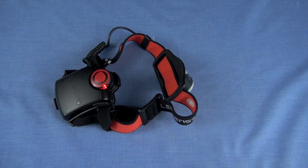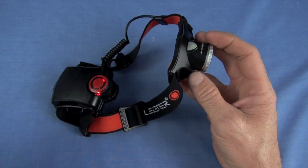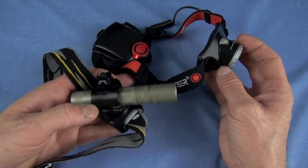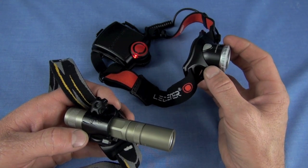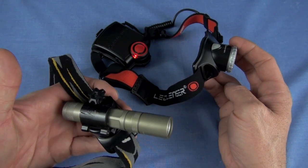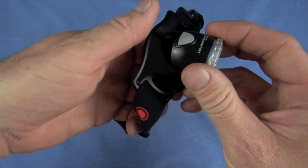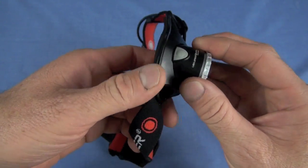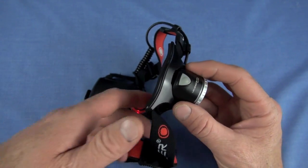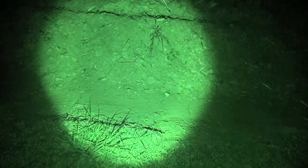What are the disadvantages of this? Well, a couple. You may not like the over-mounted position of the light versus a side-mounted light. I mean, you just really need to use both and figure out what works for you. A ball cap will get in the way with a center-mounted light. You may have to run your cap backwards or not wear one at all. I ran it both ways and it seemed to work okay with the hat. The pivot point on the LED Lenser H7R.2 is a little bit loose, and as far as I can see, not adjustable. It's very lightweight. I would like it to click more positively, but I don't know. That's what you get.